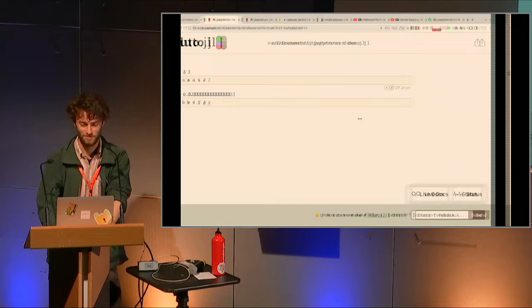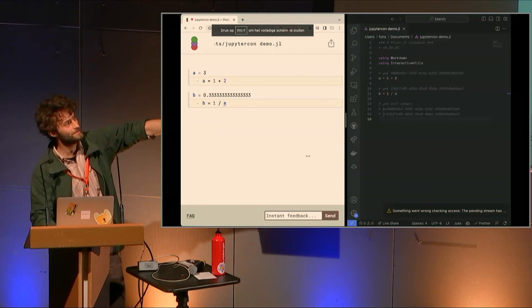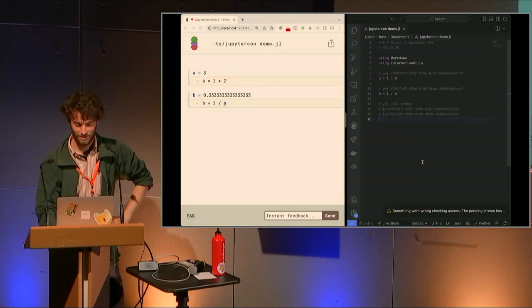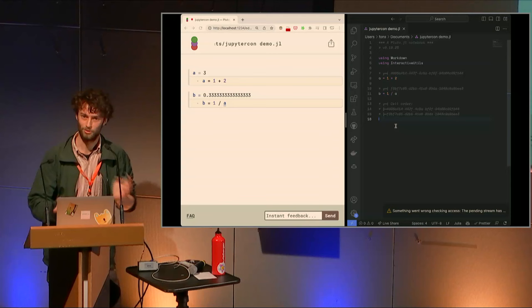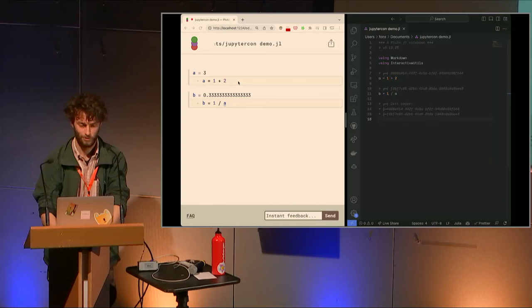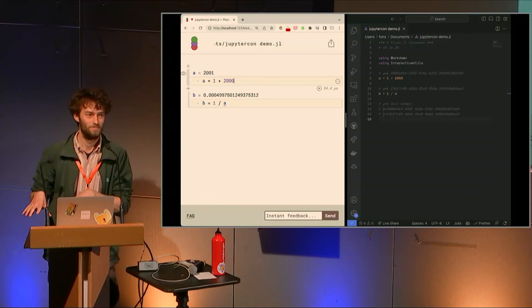Here you see the notebook on the left. And on the right, I just opened the text file in a text editor. And this is everything it is. It's 15 lines. There's a bit of stuff at the start, because this is a Pluto notebook, not just a regular script. And there you see the code in my notebook. And you can see when I change this, we just update the file. And I don't know if you've ever done a git diff on a notebook before. But the idea is that small changes in your notebook become small changes in the file.